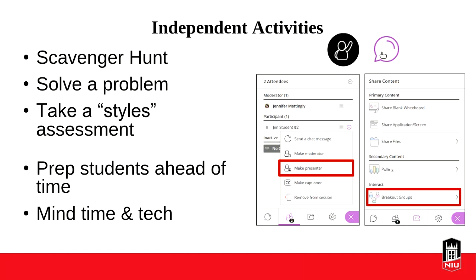You can also make students a presenter. If somebody comes in and wants to share some things on their screen, you can make them a presenter and they're able to pull in maybe files or photos as well. And then the last way, a combination for something like this styles assessment, is you can bring them into a breakout group, and they can discuss it in their different styles and then come back and report. So those are just some mostly independent activities.